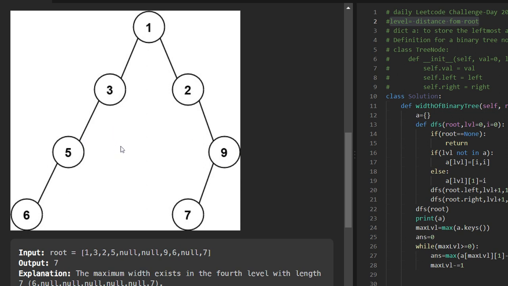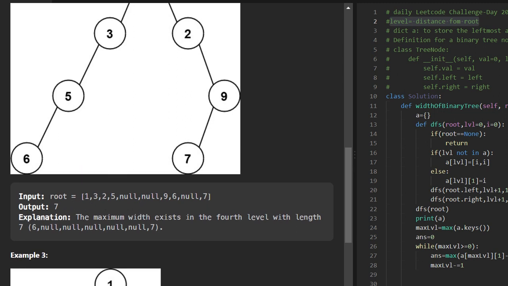Now that particular child will have two nodes in level 3. So two nodes will come from this particular thing. The right child of 3 will contribute two nodes in level 3, so count 2. Similarly, the left child of 2 will contribute two nodes in level 3. So 2 plus 2, 4. The right child of 5 will contribute one node, so 4 plus 1, 5. And now 6 and 7, which you are seeing here, also have to be added. So 5 plus 1 plus 1, which is 7. You can clearly see the answer is 7.